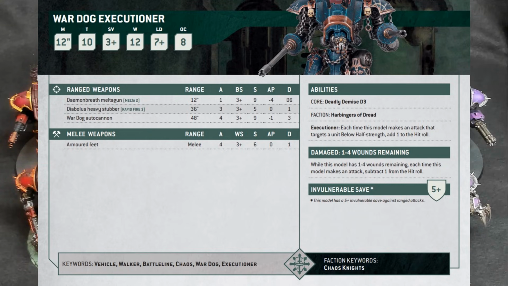And then realistically, the Armiger list relies on the toughness 10 and 12 wounds with a 3-up, 5-up invulnerable to essentially just stat check your opponents. So each of the War Dogs in this list has its own particular special rule. The Executioner special rule is: each time this model makes an attack that targets a unit below half strength, add 1 to the hit roll.